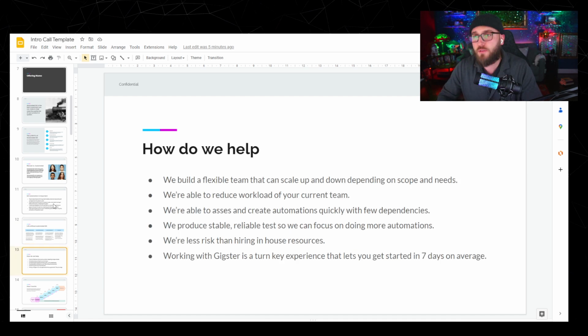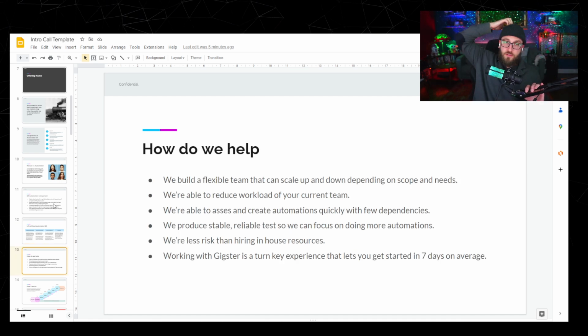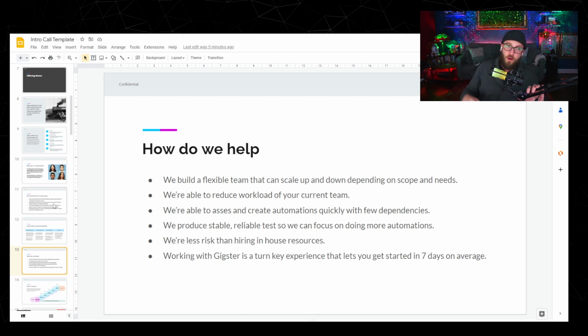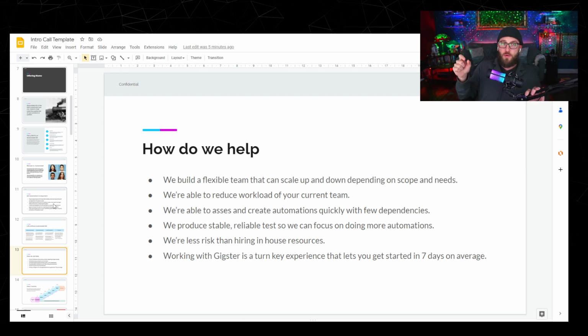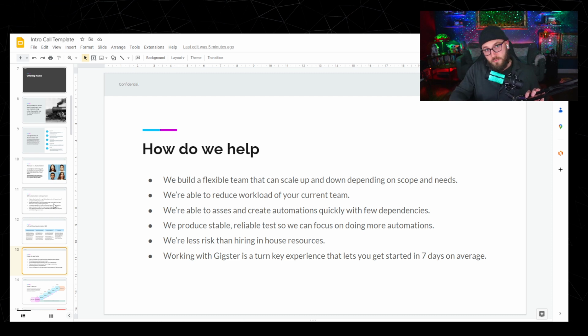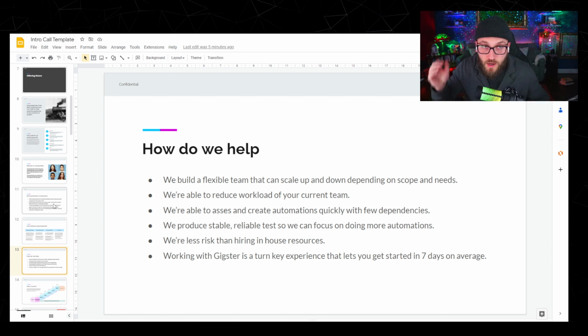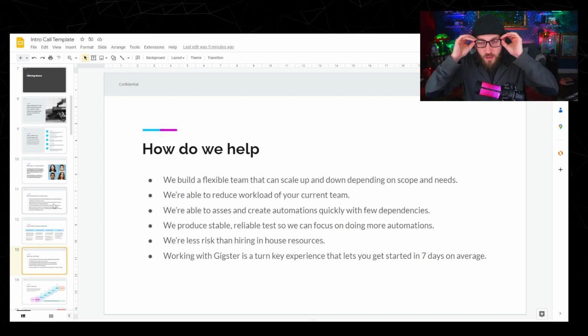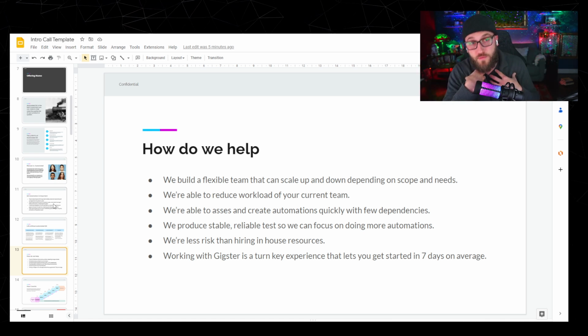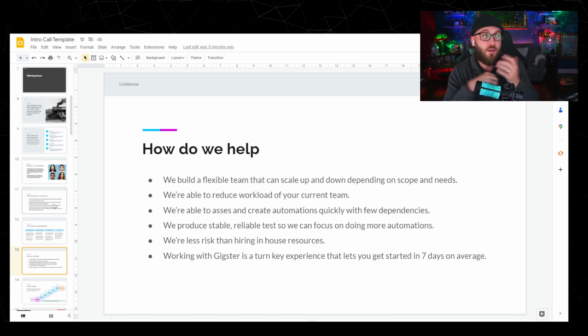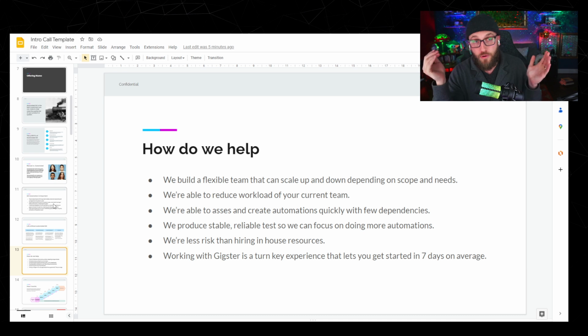And how do we fit into the whole equation, right? So the way that Gixter is able to help is that we want to unlock that bandwidth for you quickly, but we want to reduce dependency on your team. And that's the big part. We're not here to just send you bodies where it's like, great, this is cool, Corey, but I'm already strapped for time. I can't manage new people. That we don't want to do.